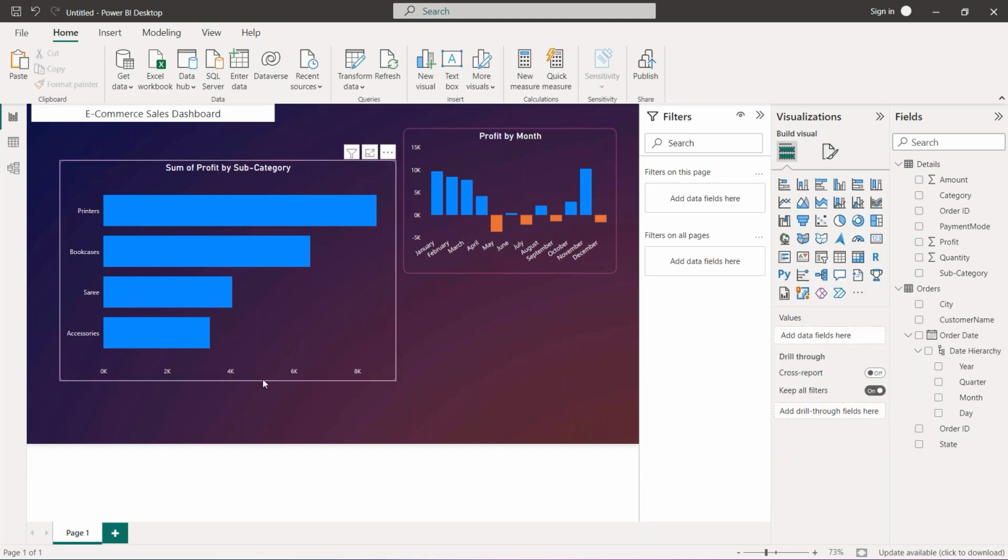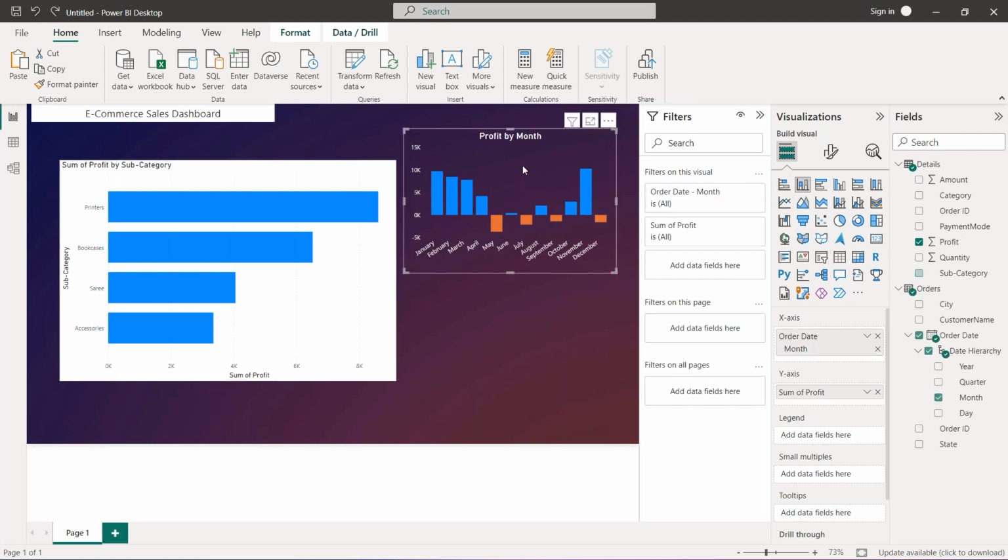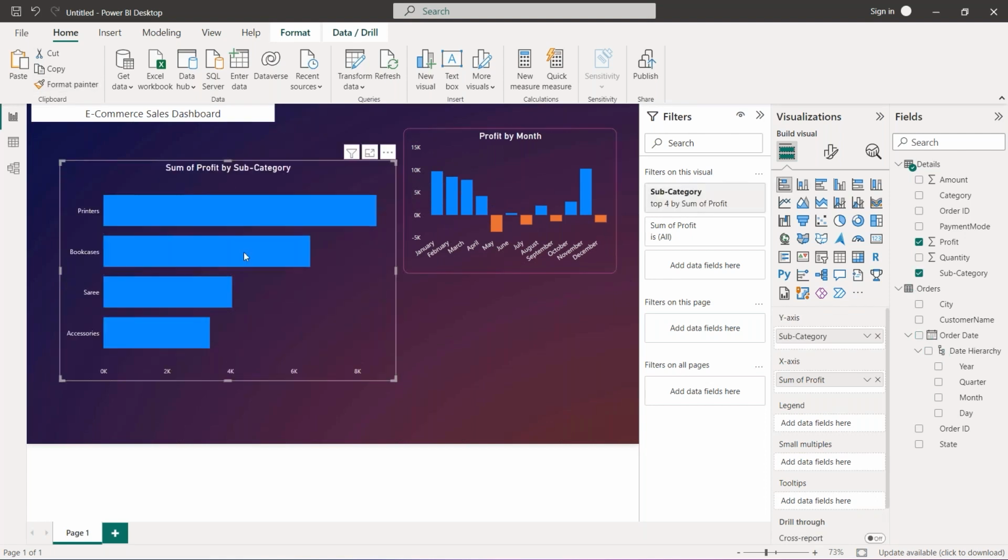Let me show you again what we did. We removed the titles of each axis, x coordinate, y coordinate. We updated the title as well. We changed the background as well. These many things we did. So again, I'll be showing you the format painter applied. That's it, nothing else.